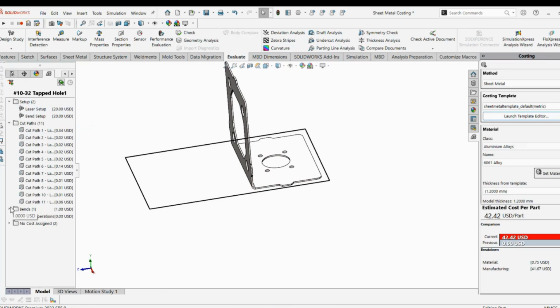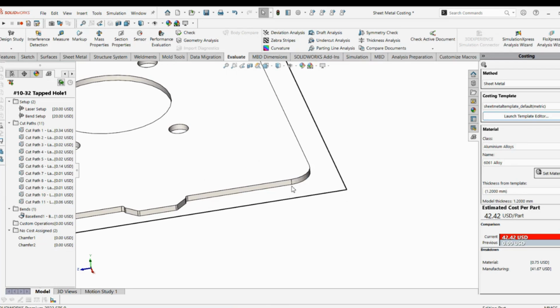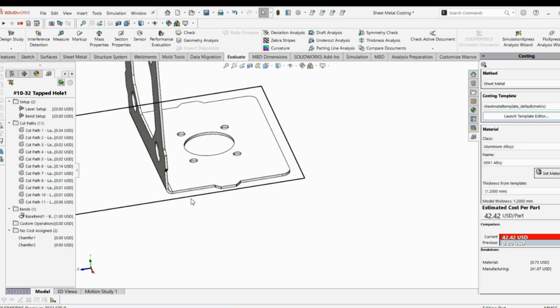The bending cost is given from this side. And if the vendor is not charging any cost, like here for the chamfer operation, there is no cost. If the vendor takes some cost for creating this chamfer, we can add it accordingly.